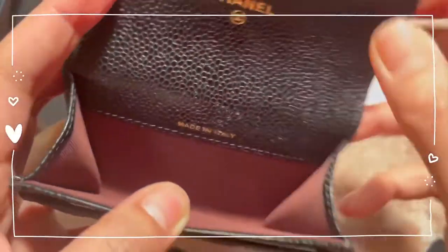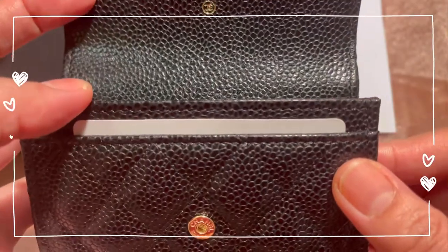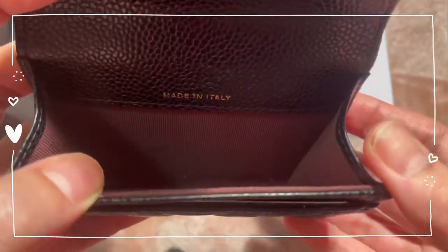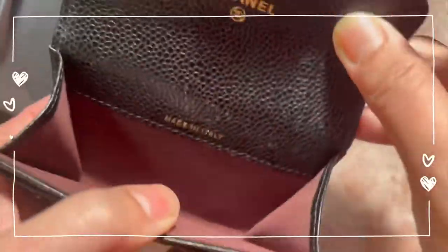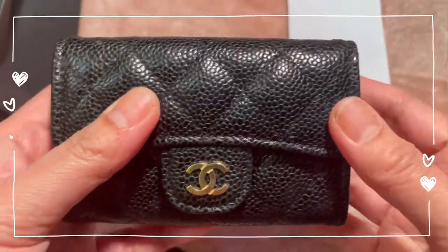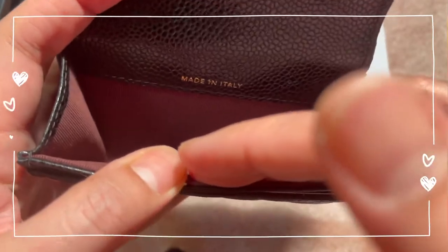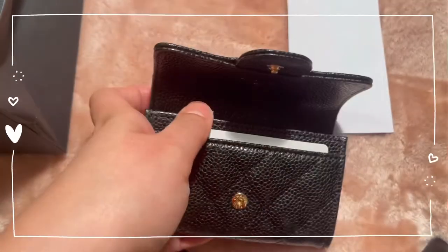I was thinking I was supposed to be getting the XL, but I've been trying to find out where the XLs are. Right now this is the only compartment available at the boutique. The XL card holder is from last year or two years ago, and I realized the XL is a bit taller. This size is actually more proportionate for me. I thought having two compartments would let me separate most-used from less-used cards, but let's see how many cards fit.